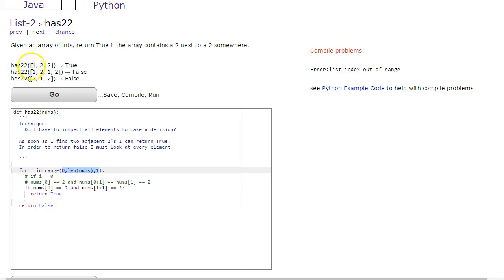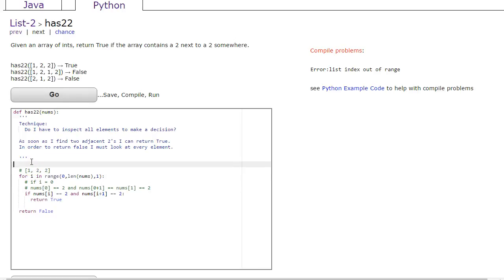So let's take this one up here, copy this, and paste it down here. The indexes for this one are 0, 1, 2. Currently my loop is going to run from 0 to 2. Does that make sense? Because inside the loop I'm looking at i and i plus 1, this last situation is where I run into a problem, because I'm going to check nums at 2 and nums at 3, but there is no nums at 3, and that's why I'm getting an index out of range.